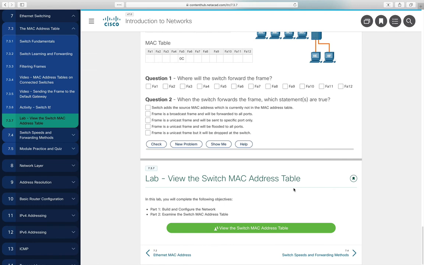737 is a lab examining a switch MAC address table. I think this is a pretty important lab. However, we kind of have the same problem as before, which is that the requirements are two PCs and two switches connected together. Since we're not doing this in the classroom, again, I'll have to find some other way to have you do that lab, most likely on the NetLab. So when I get that figured out and ready to go, it will appear in Blackboard.